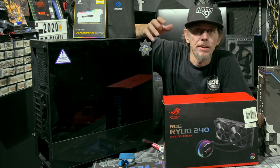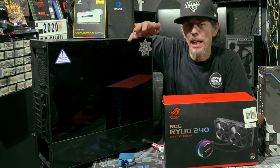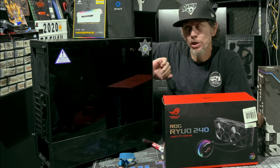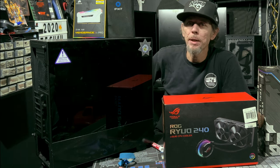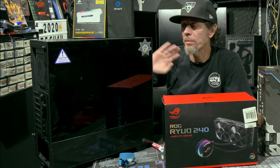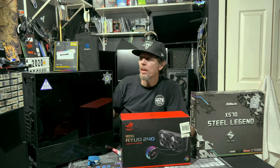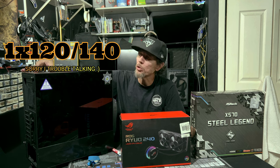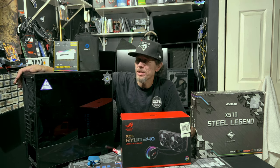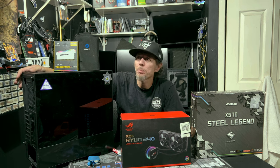The case is again the NZXT H510i Elite, which has an RGB fan hub controller connecting to Cam software — it's a bit more expensive and has the glass front. The airflow is impeded pretty badly by that front glass. If I can get the mesh panel I'll replace it for him. It can pull air from the side and bottom, and fits maybe a 240 at the top for exhaust and one 240 at the rear. This case didn't really make much sense to me — it is a nice-looking case, but for the price I expect a little more airflow.